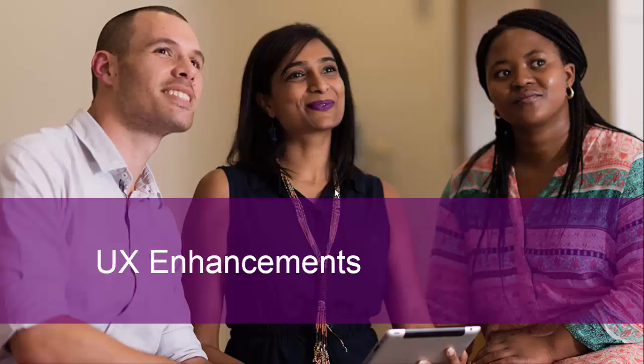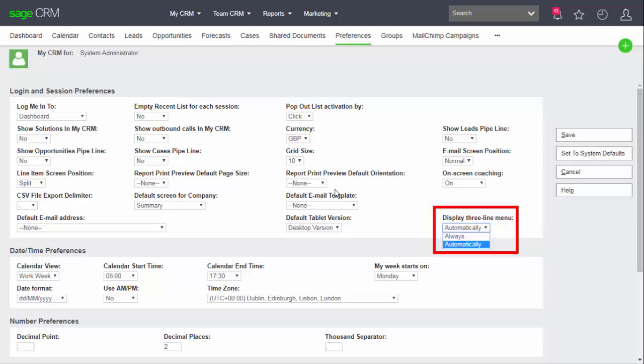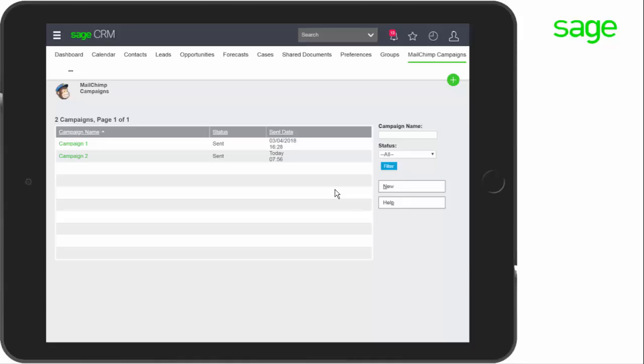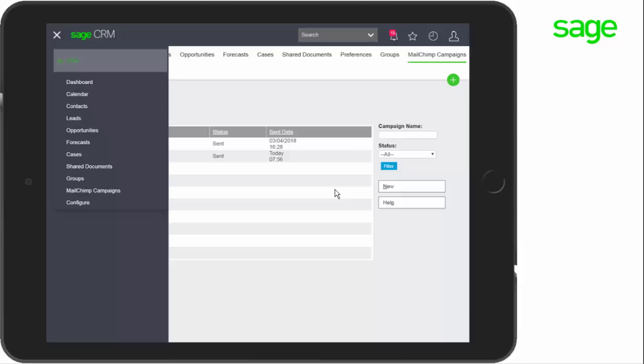If we look at the user preferences screen, you can see that there's a new option included, and this preference allows a user to decide how the main menu should be displayed on small screened devices. On narrow screens, the main menu appears as a 3 horizontal line clickable icon, and you can see this at the top left of the screen. And so the main menu is now optimized for long item names and smaller screens.